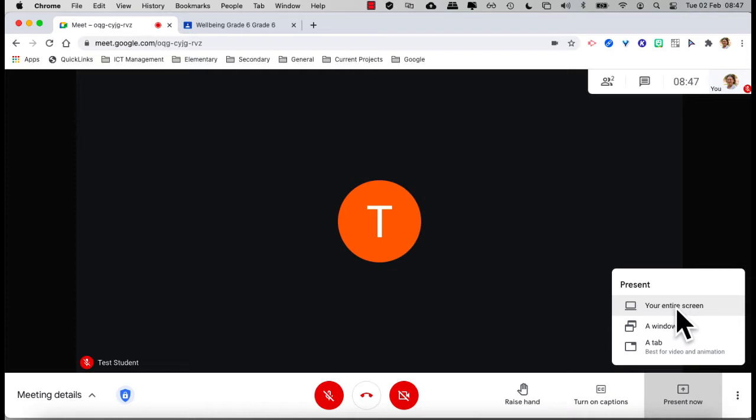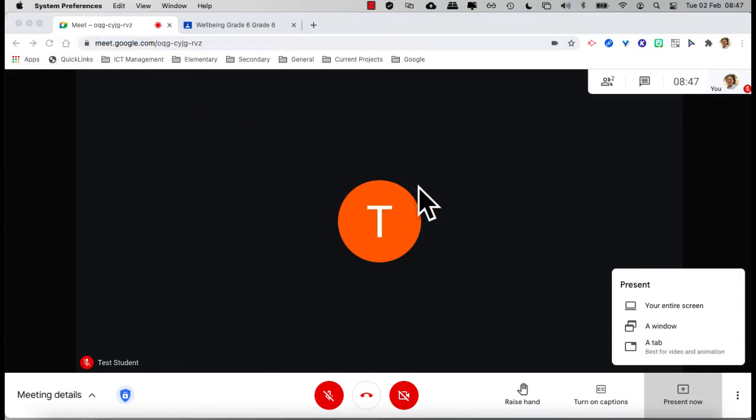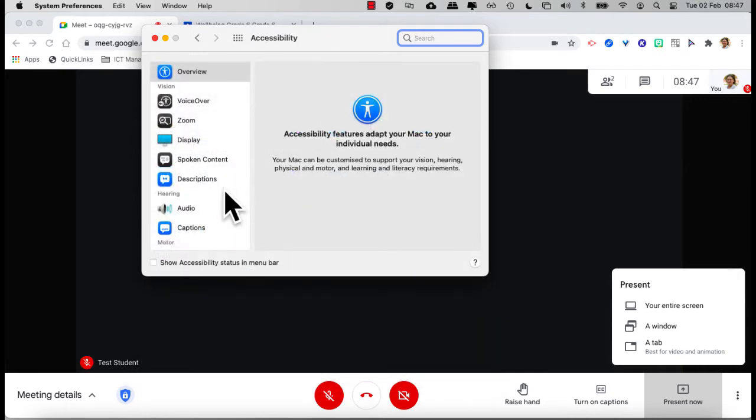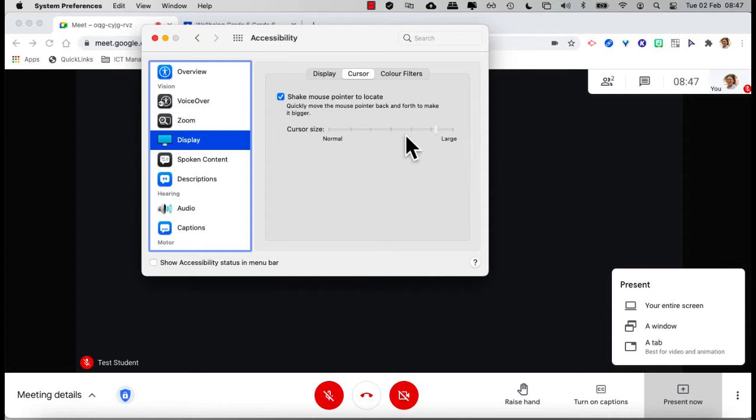So what you'll need to do is, I'm going to first of all put my cursor back to the correct size. So come back to accessibility and display and cursor, and we'll drop it back down. There we go.